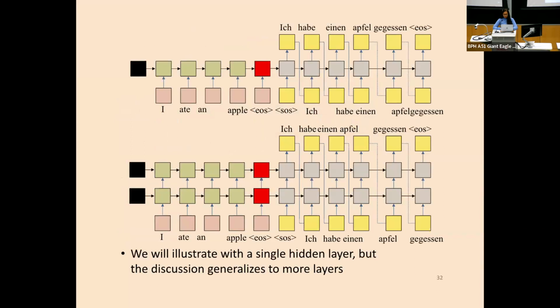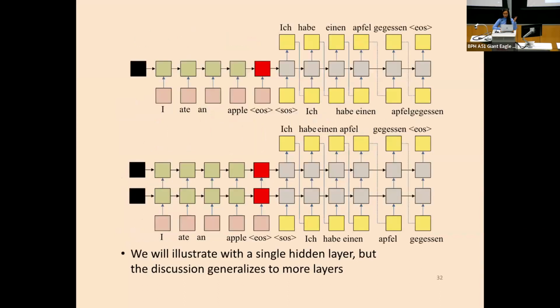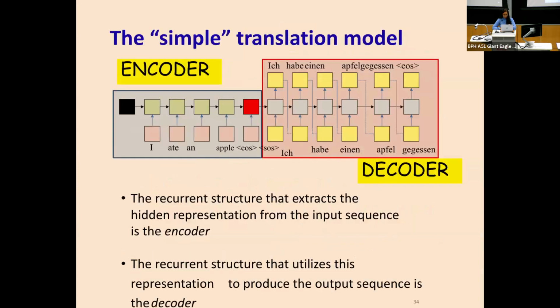Like in the previous slide, we saw the case where there is a single hidden layer. But the same discussion, we can generalize it to more layers. So let's say you're working with LSTMs and you have multiple LSTM layers. You can add multiple LSTM layers, you can make them bidirectional, and so on and so forth. So the overall concept of the architecture would remain the same, and this is just a very simple illustration of that. And this is a diagram just to demarcate our encoder and decoder portions that I spoke about earlier.